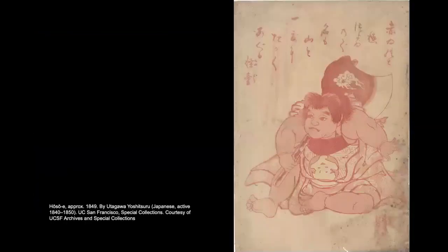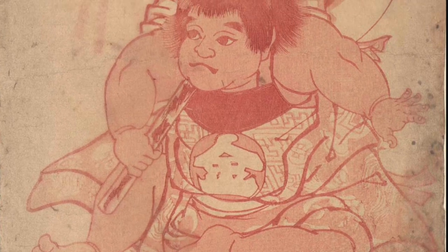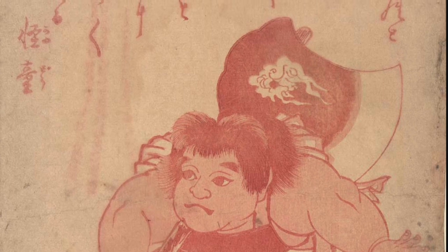The figures represented in hōsōe are often heroes associated with special physical power and bravery. For example, here is a print of Kintaro, a boy known for his amazing strength. Other prints combine warrior heroes with images of toys and other childlike amusements, which were viewed as a kind of magical antidote for grave illness. This anonymous smallpox print features a life-size red daruma toy at center, supported on either side by a warrior: to the left is Shōki, recognizable through his Chinese-style costume, and on the right, the archer Tametomo, said to have kept smallpox at bay during a period of exile.